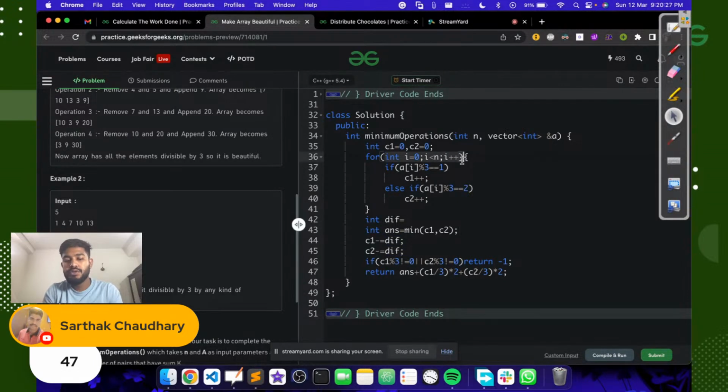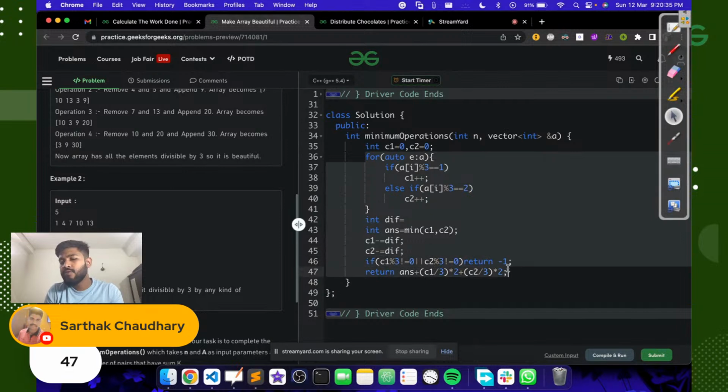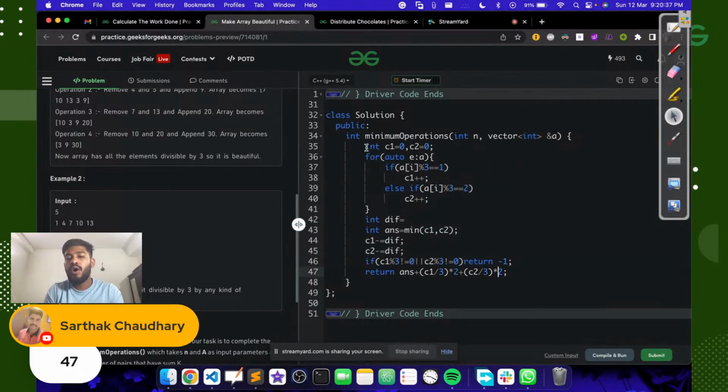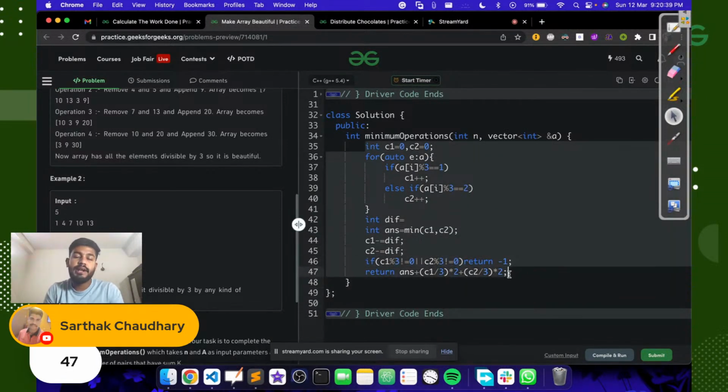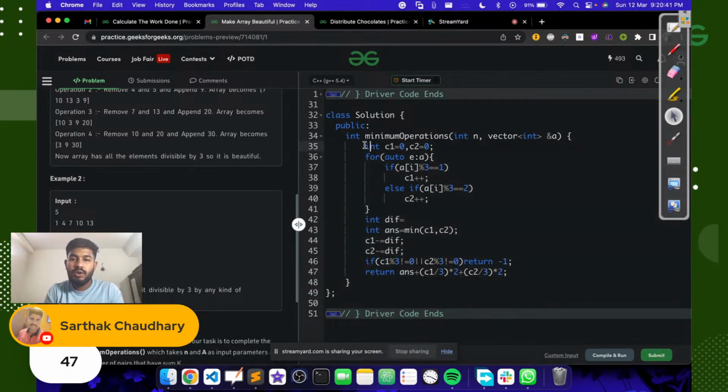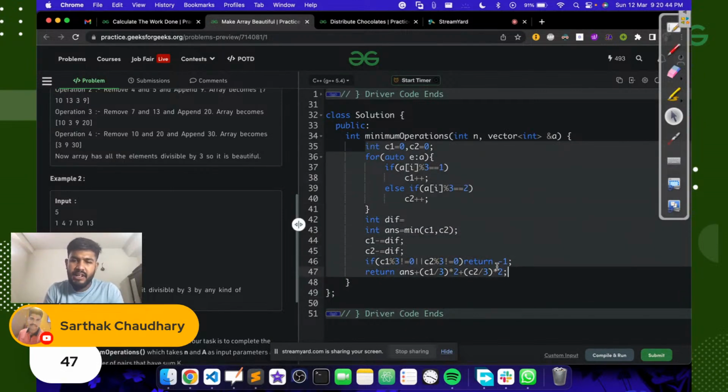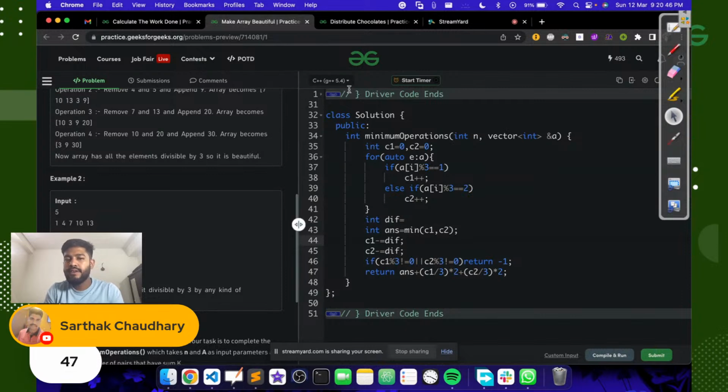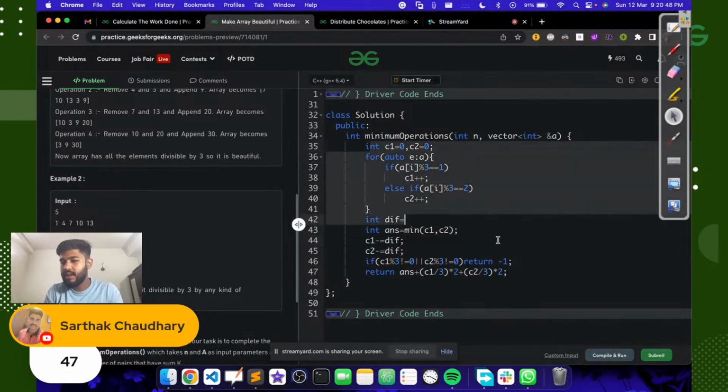I would have used a for each loop at this point, for auto e of a. But that wouldn't be intuitive for people of very beginner level. That is why I write code in this very beginner friendly format. Otherwise, the way of writing code for me is a little bit difficult.